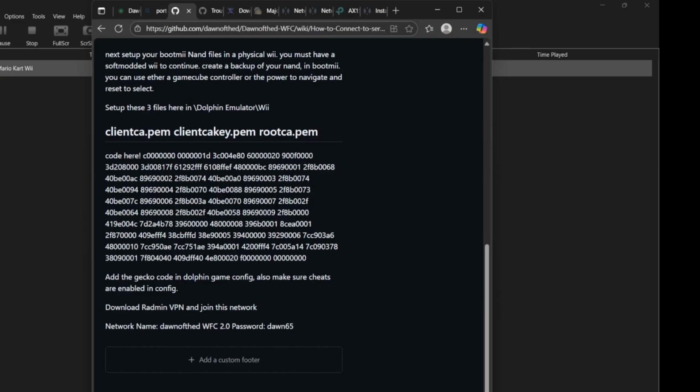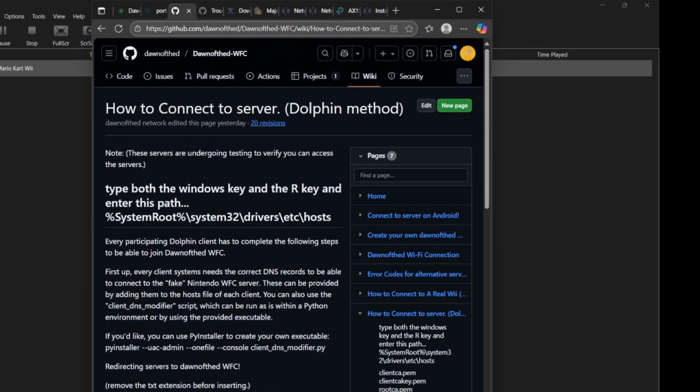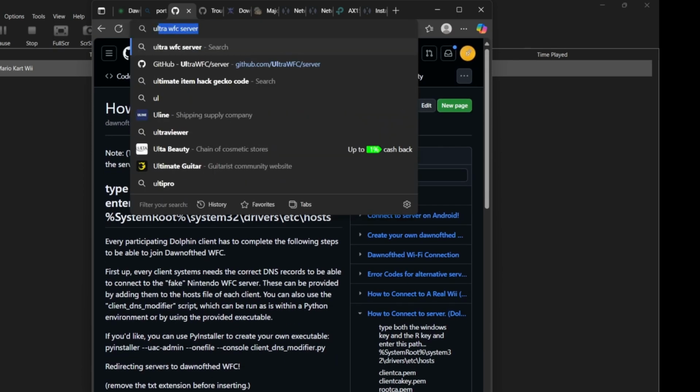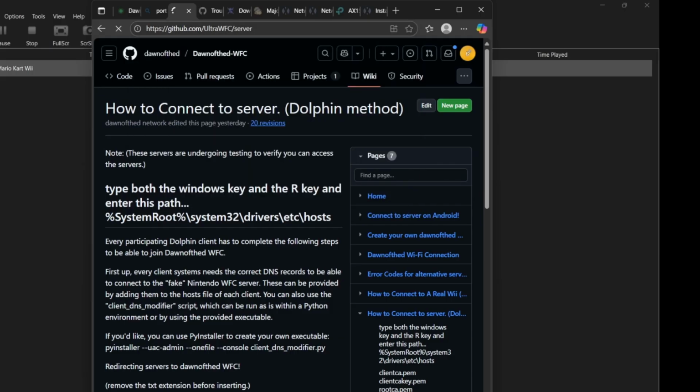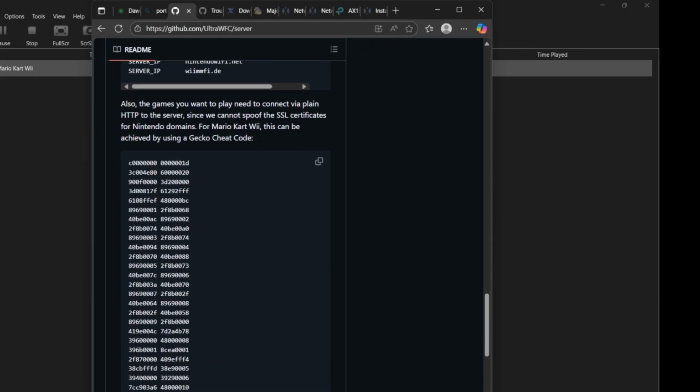You have to add the Gecko code here as well. Make sure it's not from here, because you might want to try a different way of formatting it. So what I recommend doing is going to the Wiimmfi server or GitHub repo and downloading the code from there.